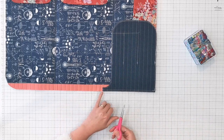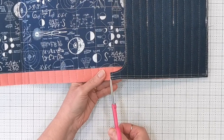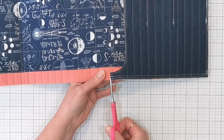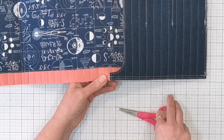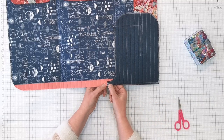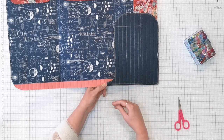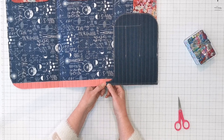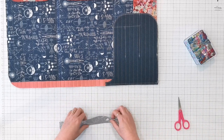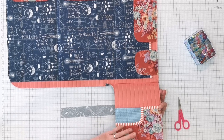Now that you've sewn this seam, very carefully snip just at the very end of the top pocket panel — snip into the base up to that line of stitching but not through it. That little cut is part of how we hide this seam neatly and bind the whole space station tidily. Next, grab some of your bias binding — you can use the same binding you've been using for the whole space station.